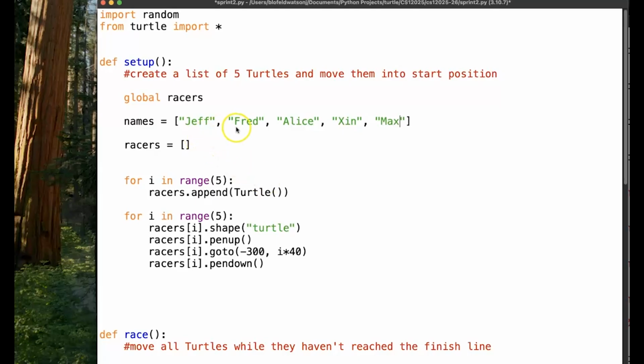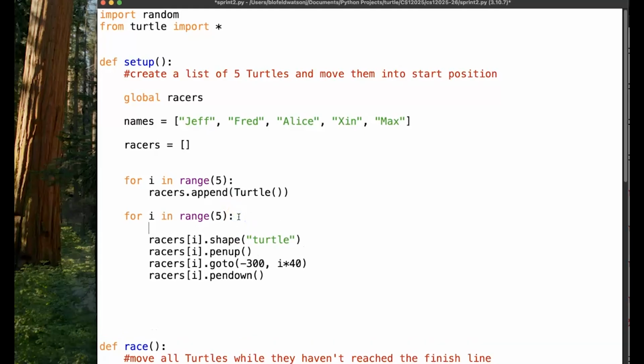Now, why am I doing this? For i in range 5, when we're setting up each racer here, I'm going to say racers[i].nickname equals names[i].